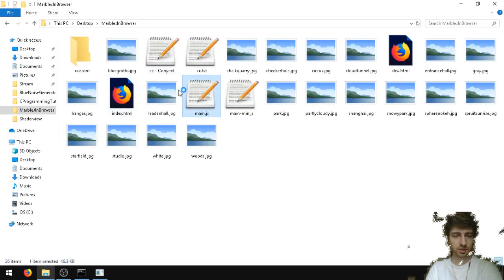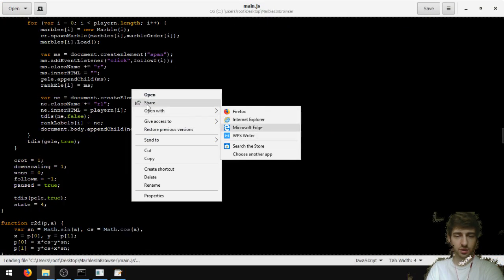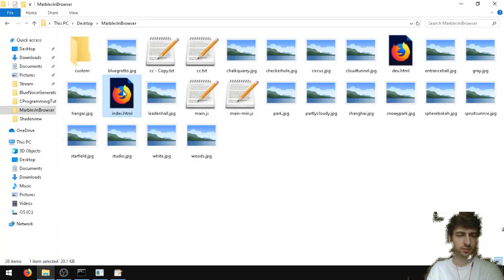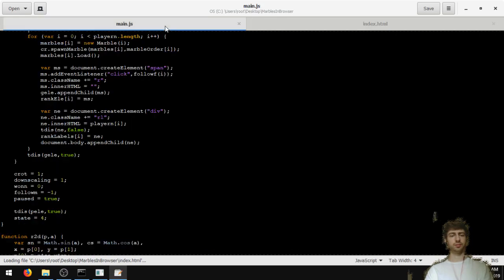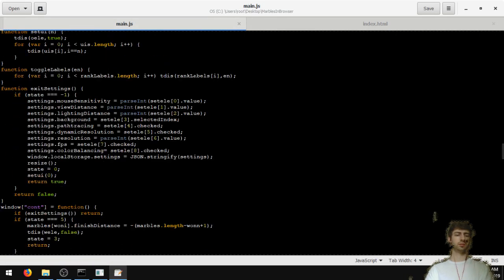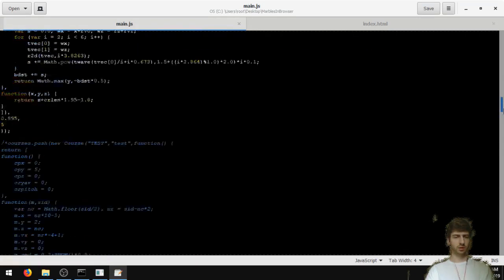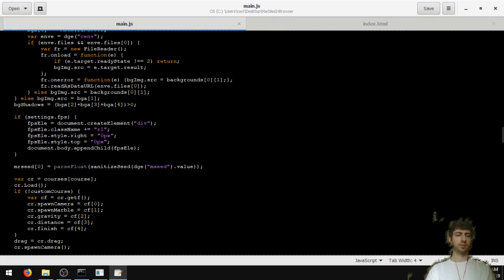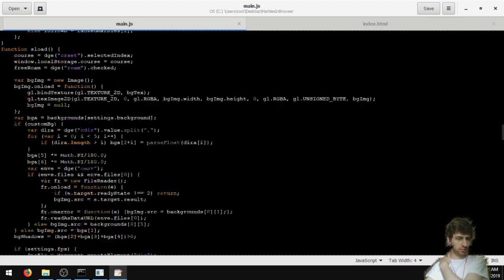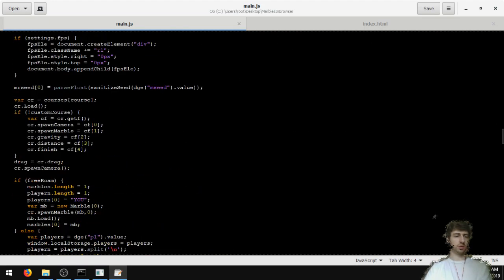All right, so I'm going to open up the Marbles in browser code. Now I'm going to go to the custom course loading. So this is the normal course loading.